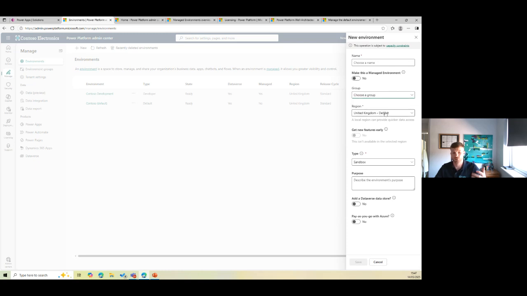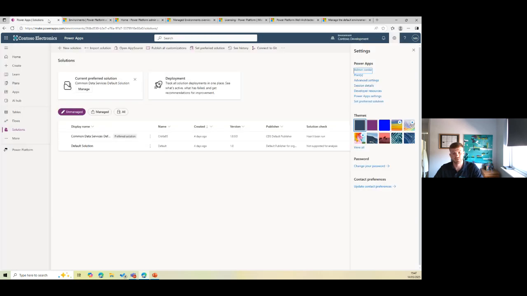And then there's a few things that you can do. You can select a security group and all of that, but you've got the types of environments. So you might want to set up a developer one or a sandbox one for your dev, and then you probably want a sandbox for your test and production for your production. Once you've set that up, you'll then have the relevant environments that you want to move things between. And as I mentioned at the start, there's a number of different ways that you can move things between environments, whether that be pipelines or just the manual approach.